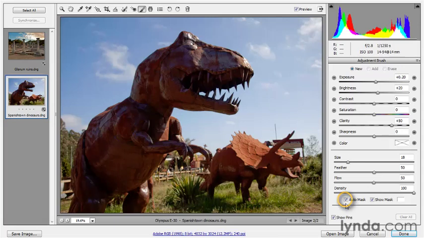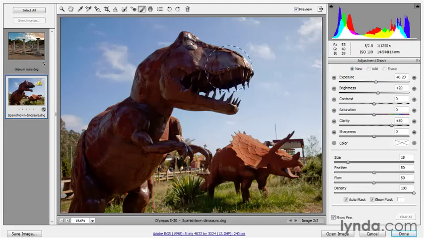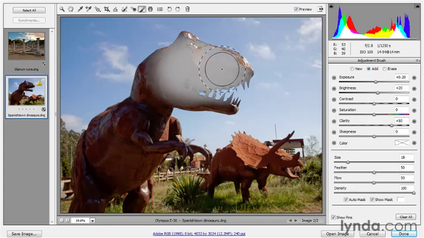For most of your work, auto mask is great because it's going to automatically paint in the contours of the image. So it's going to match the luminance with the brush stroke. And I'll show you what that means in a moment. You also have the show mask checkbox, which I suggest for now you turn on so you can see your brush stroke as you paint it. And I believe that's the default color right there, the mask overlay color of white. If you're not seeing white, then go ahead and click on that color swatch and change it to white inside the color picker. Anyway, I'm going to cancel out of there. And I'm just going to start painting inside of the Trinosaur here.